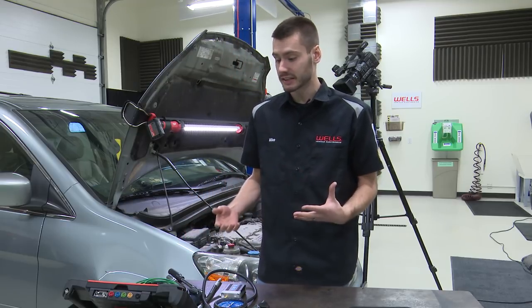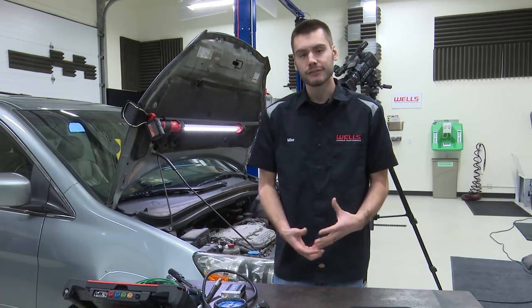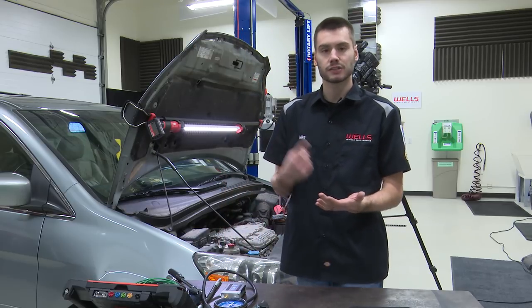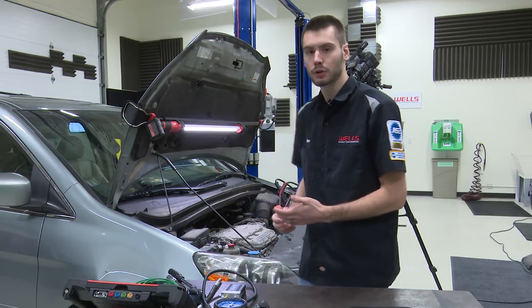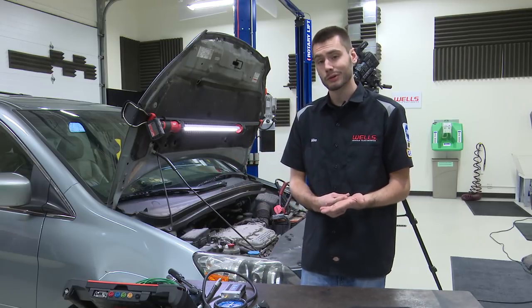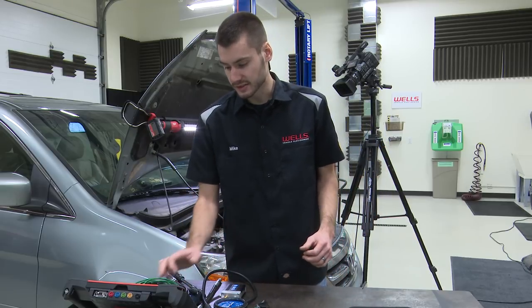We're at this point as a technician sitting in the car with the scan tool. We want to look at more information to give us a direction on a random misfire. It's something that's affecting more than one cylinder, so we're not looking at a stuck fuel injector or a single-cylinder spark plug issue. We're looking at something affecting the entire engine. I'm going to look at fuel trims first — that's where I want to start.